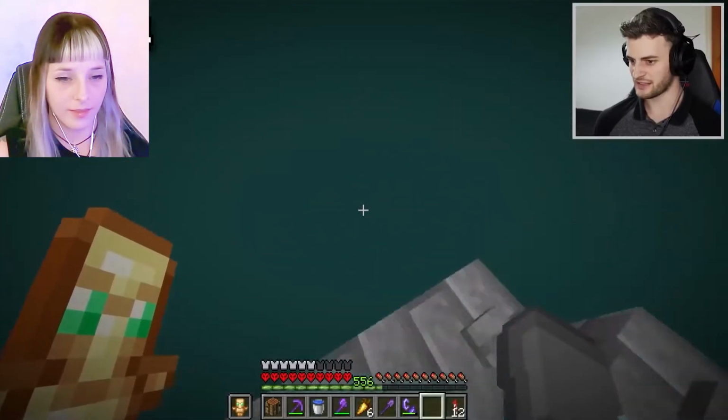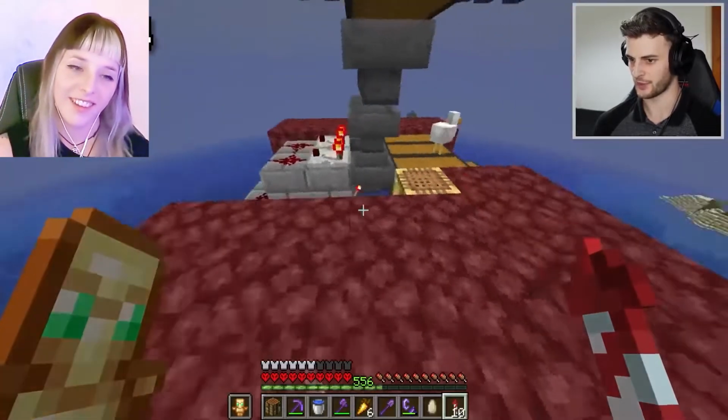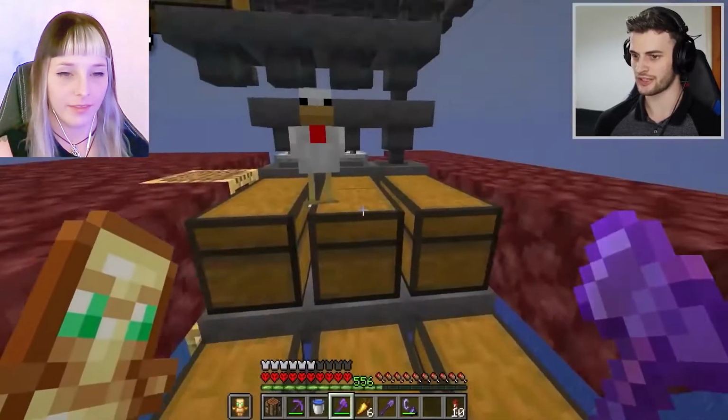A few days have passed. Let's go and see how much we've got. And here we go. This chicken now officially lives here. In fact, we can put the egg in. We've got 16 eggs so far, and here we have quite a bit of gunpowder and a good amount of ghast tears. We're still going to need a lot more.